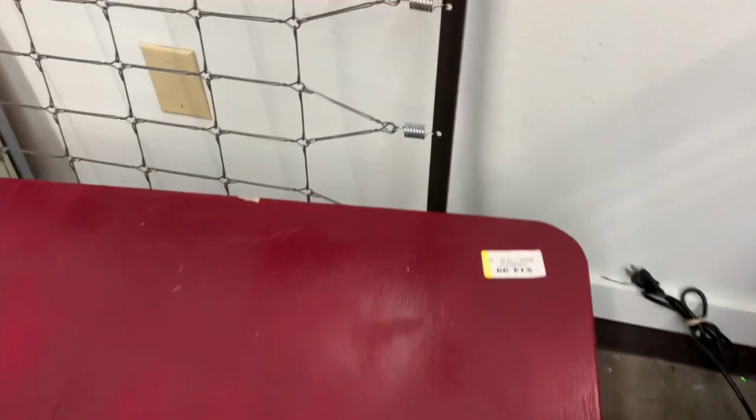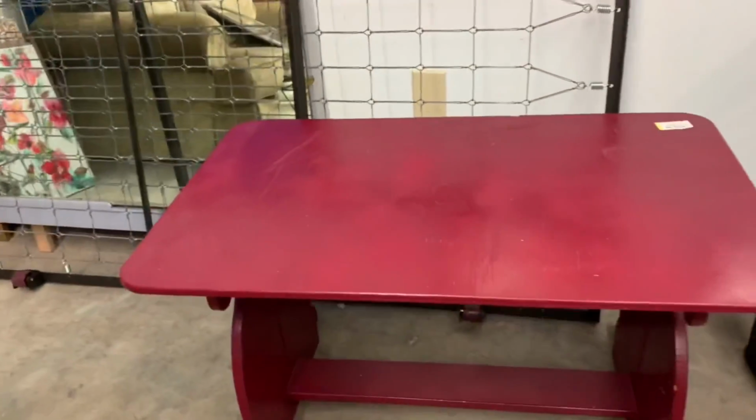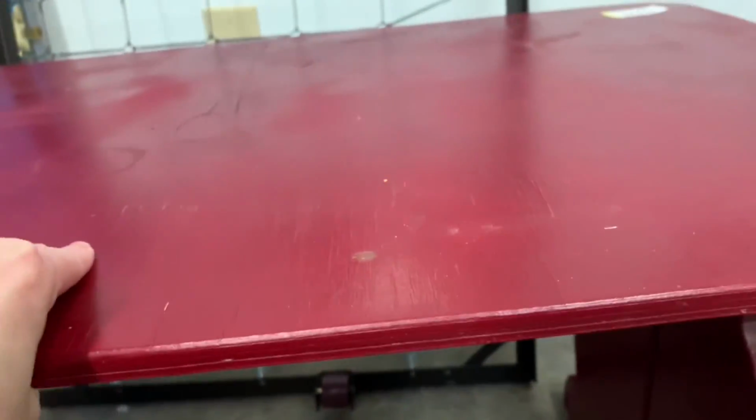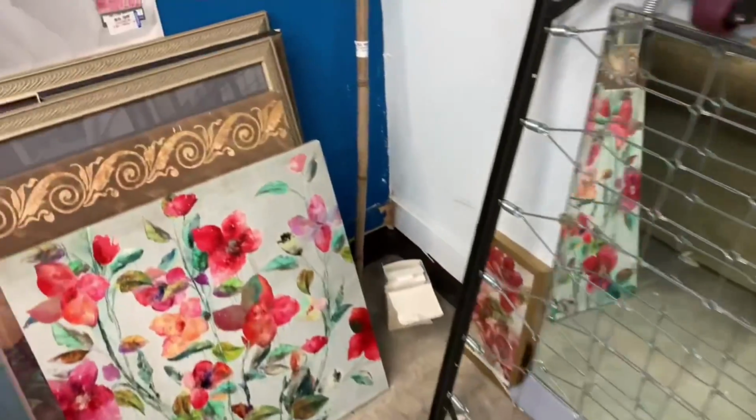I was checking out this little wood table for my older daughter and her husband. They like to dabble in upcycling, repurposing, making over wood furniture and trying to resell it just to make a little extra money here and there. I'm not personally a reseller, but I'm always on the hunt for them when I'm out looking and shopping in thrift stores.